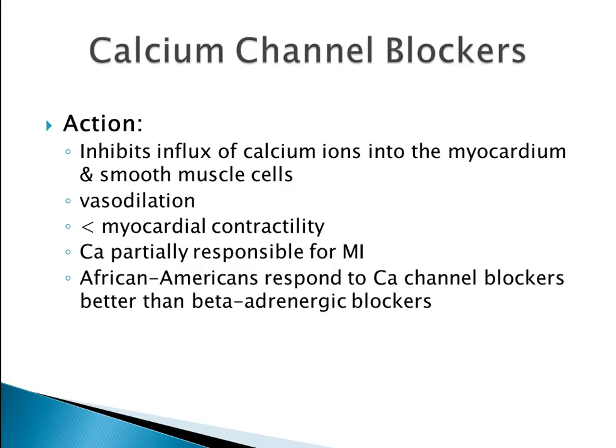Now, this is one of the classifications of medications that they found that patients of African American ethnicity seem to respond better to calcium channel blockers than they do to the beta-adrenergic drugs. So if you have a patient who is African American and they go to the doctor with their blood pressure high, one of the first drugs they'll probably put them on is a calcium channel blocker. For whatever reason, they just seem to work better with them than the beta-adrenergic blockers.